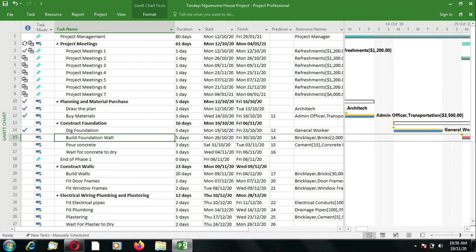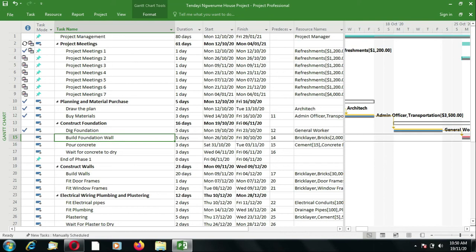So the system automatically assumes, because these resources work on a pro rata basis, if we are at 50%, we have used 50% of the materials, and if we are at 100%, we have used 100% of the materials. But it has no way of guessing things like transportation.